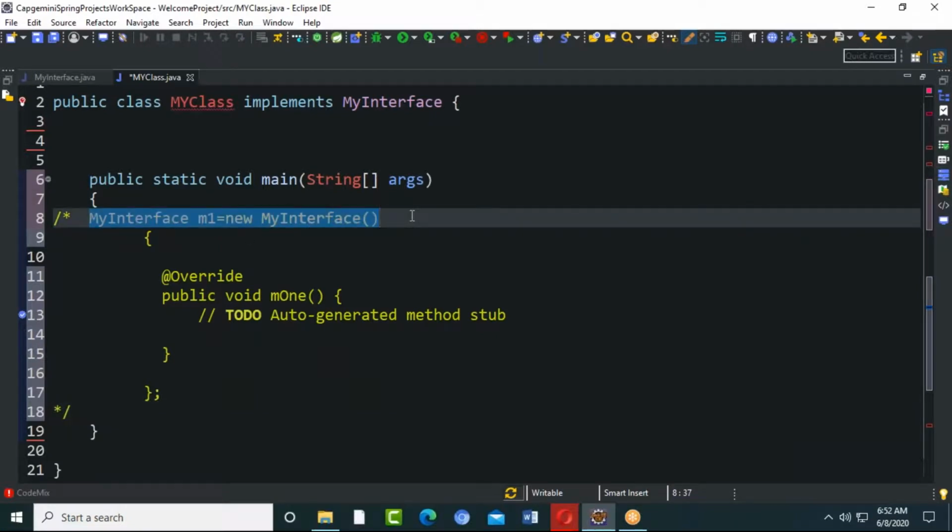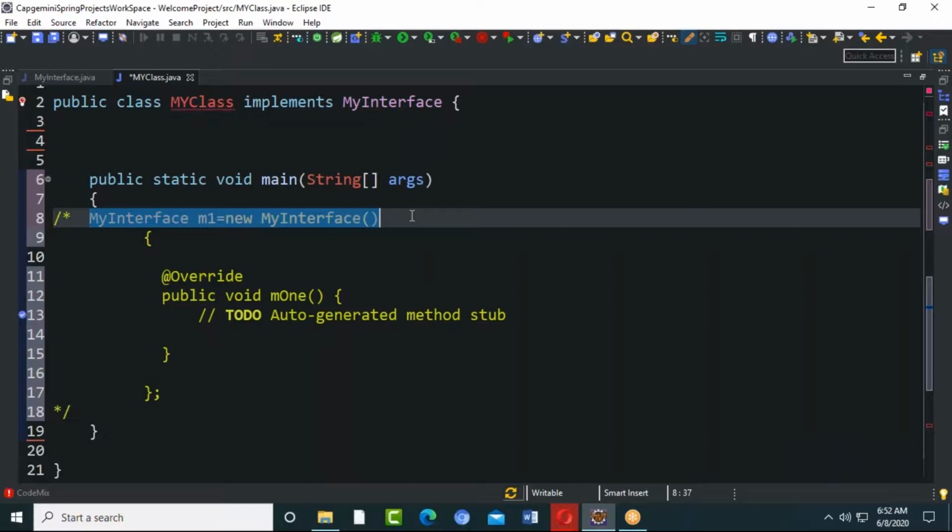So Jyoti, you're watching it, I hope. Yeah. So what's happening here? You created an object with the interface, and then you have overridden the M1 function that we are actually supposed to implement in the subclass. This is the way we call an anonymous class.